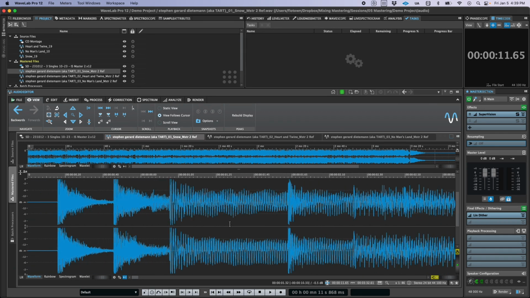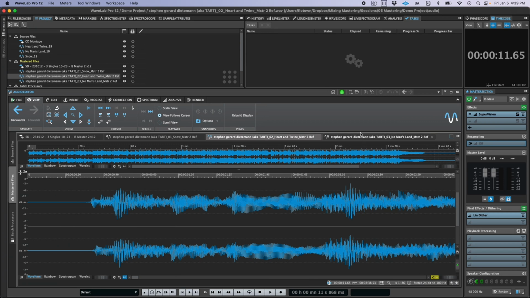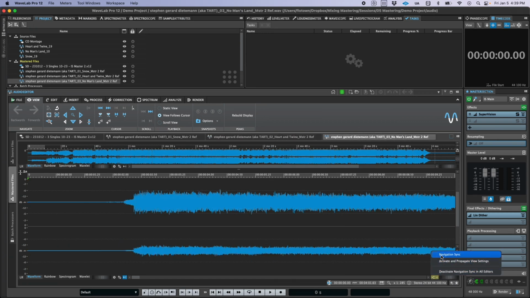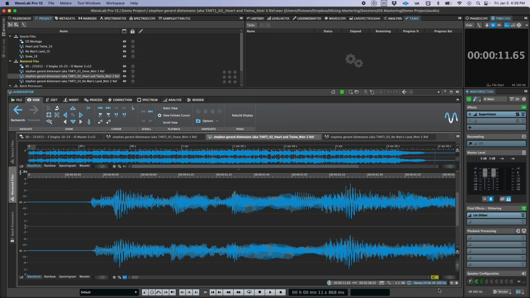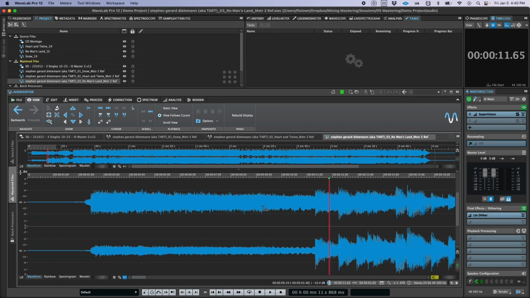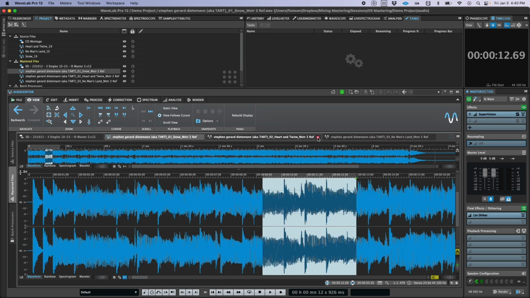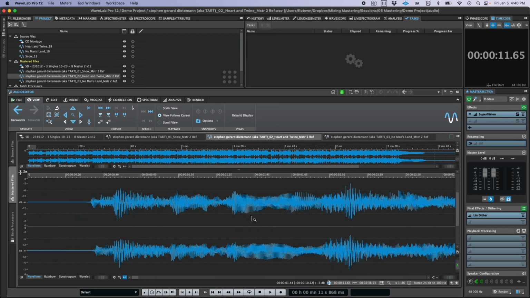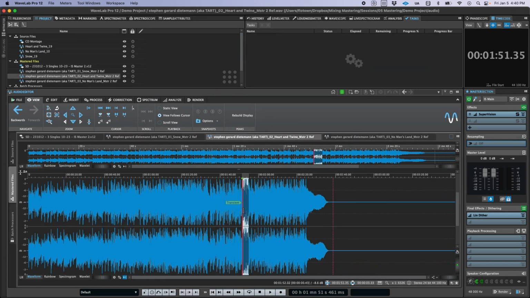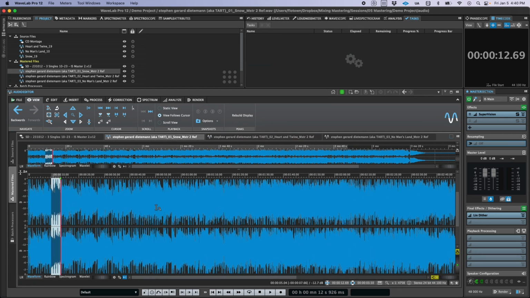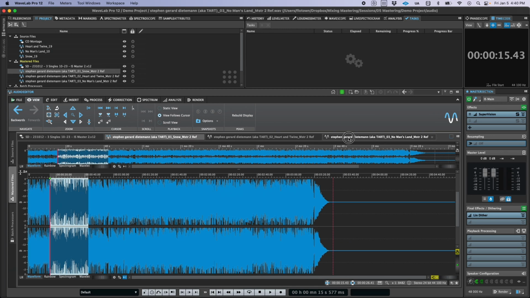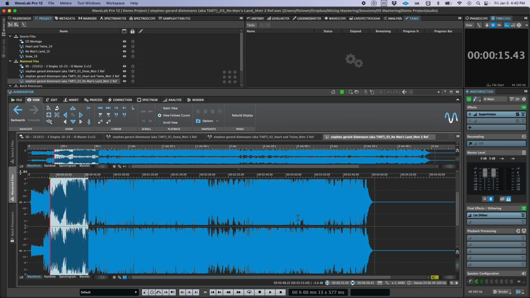And then lastly, there's a new navigation synchronization feature that allows you to keep the zoom, scroll, edit cursor, and selection synchronized between distinct audio editor and montage windows, meaning you can include some and exclude others. This is really, really useful for comparing different versions of a file, for example, a mix file alongside a processed master, or when jumping between the montage and editor environments. And while this tends to work best when you're working on items of the same length, there's not a strict requirement there, so this behavior can be very flexible. So those are the improved and new editing features in WaveLab 12.